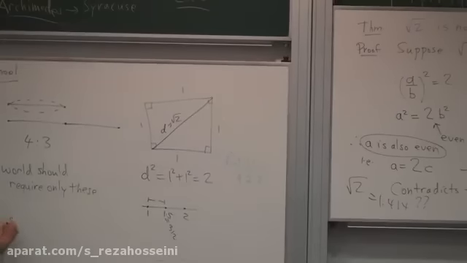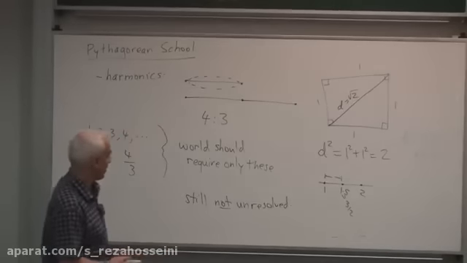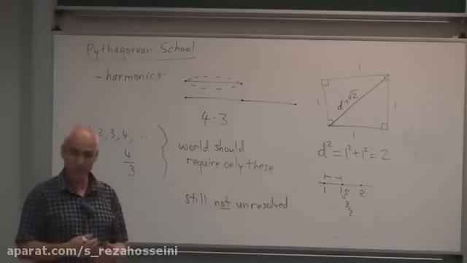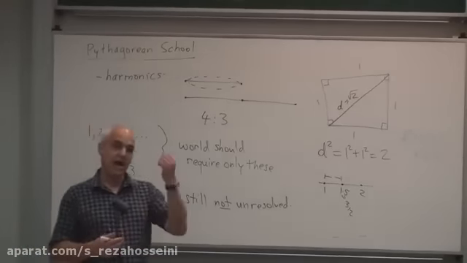All right, we'll take a break, and then we'll come back and talk about the third interesting development from Pythagoras' theorem, which is how we describe the points on a circle and Pythagorean triples.